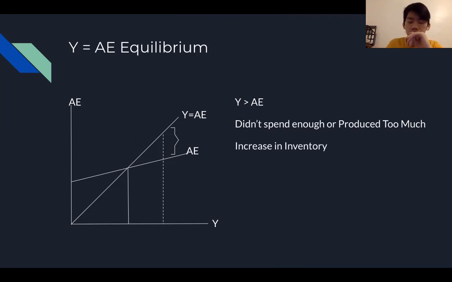And if there's an increase in inventory, as a business, I know that I'm producing way too much. So overall, next period, I'm just going to produce less because I know I'm producing too much, right? So I'm just going to decrease my level of production. And as we decrease our level of production, you know that AE is going to decrease as well. So you end up moving along this curve until you're at equilibrium again. And so when there's an increase in inventory, there's an incentive to decrease the GDP next period.